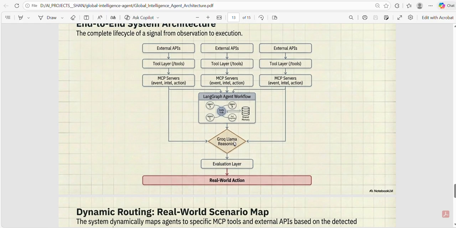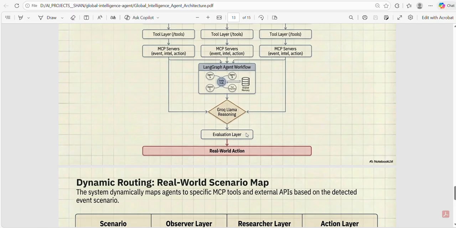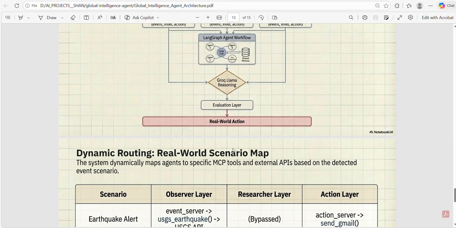Finally the Llama model is used for the reasoning, and then we have the evaluation layer separately here, and then the final real-world action; we get the result at the end of the evaluation layer.